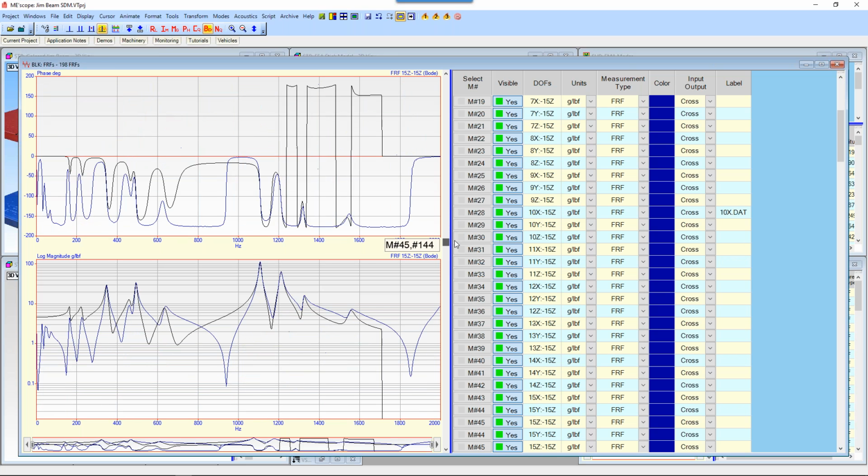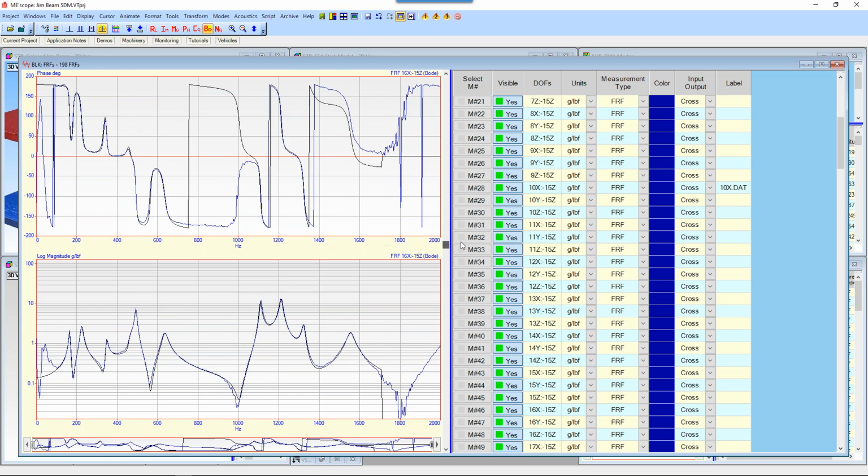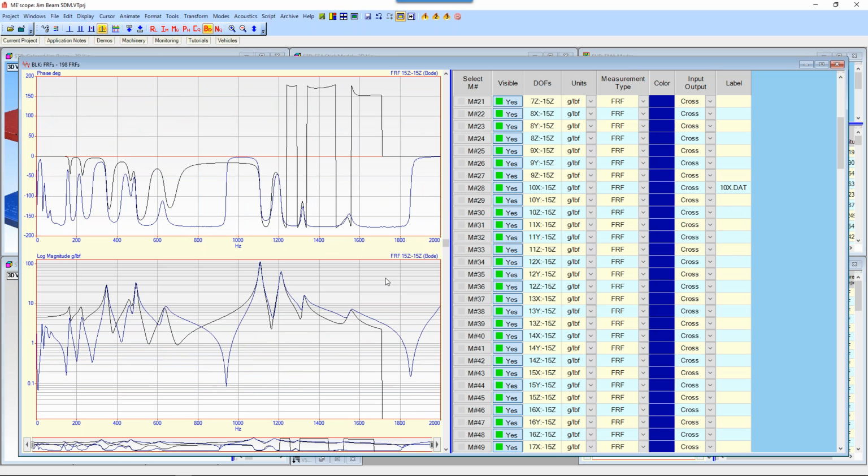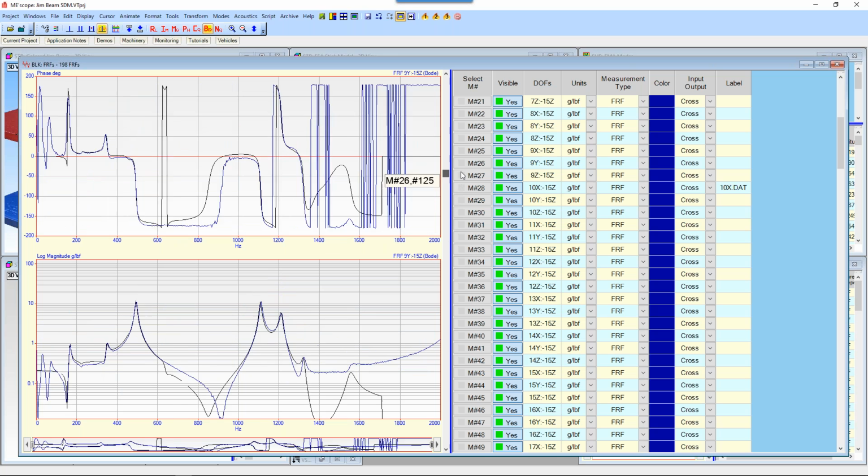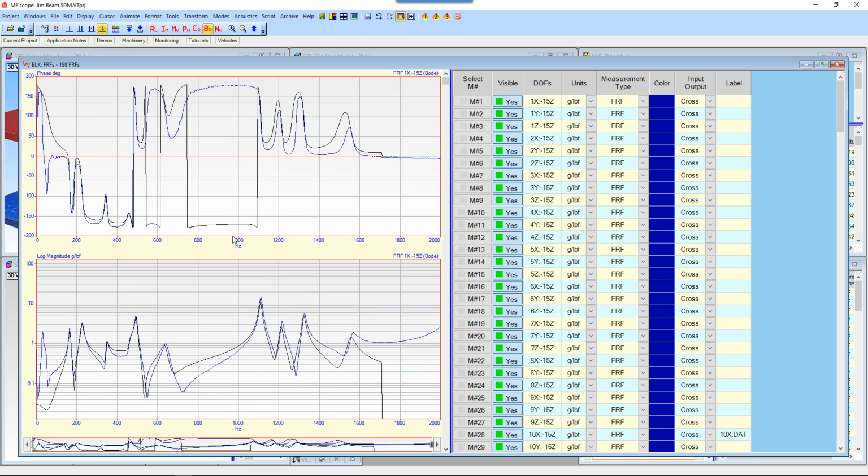Let's go down here to the driving point and just see how well things match up, because we used a driving point. Oh, it's in here somewhere. There we go. So there it is. You can see a pretty good match, magnitude and phase of the synthesized and the original measurement. So that's one way to validate the model, the modal model.